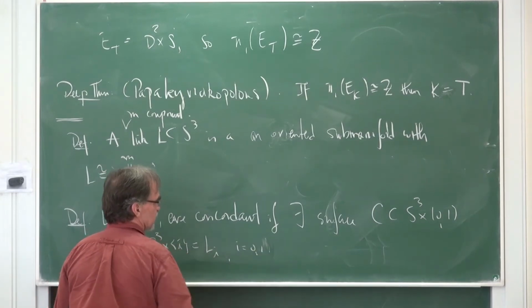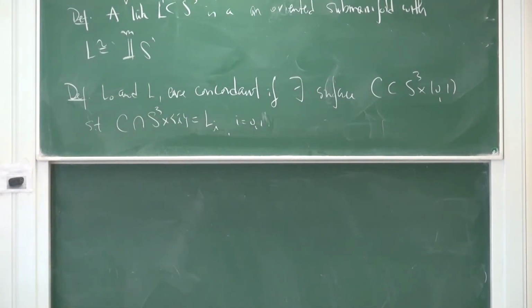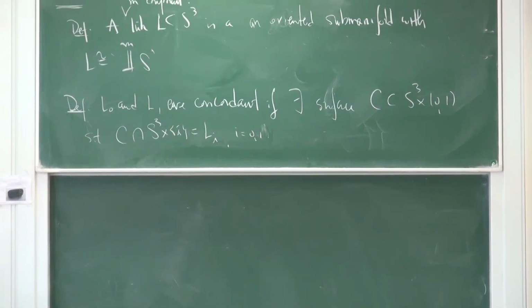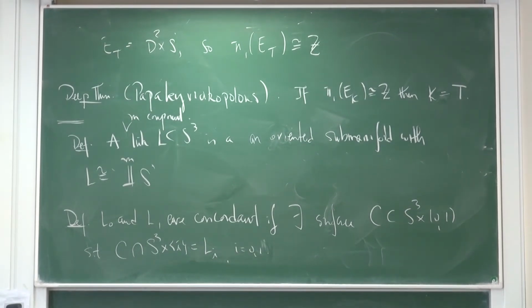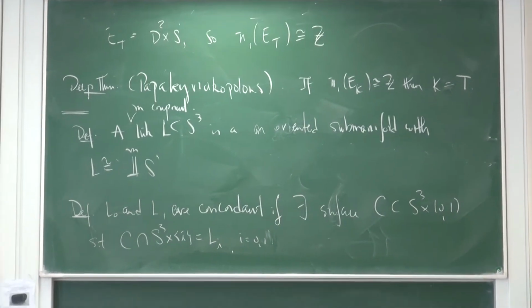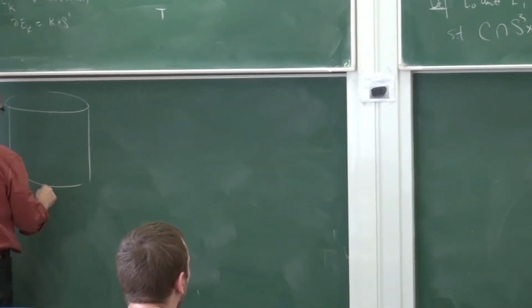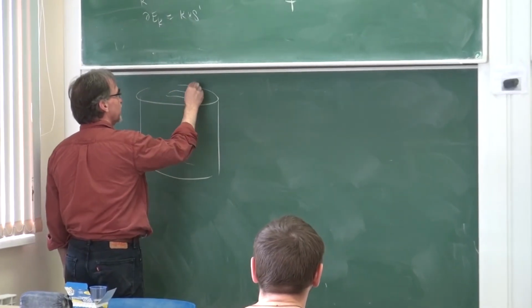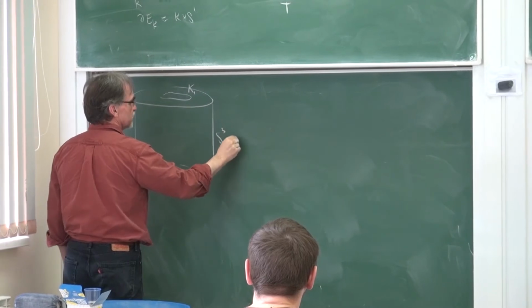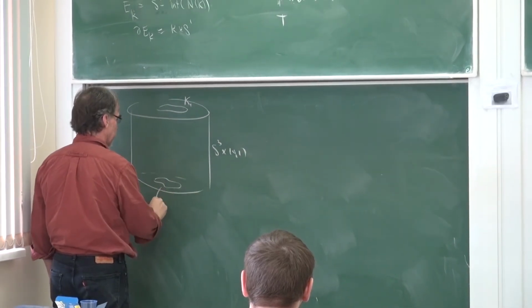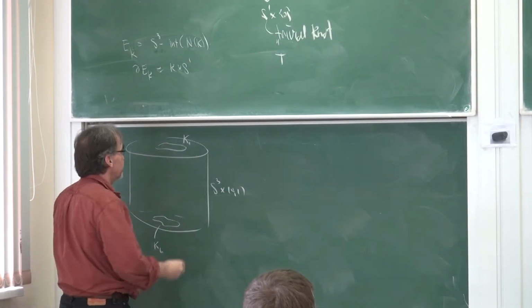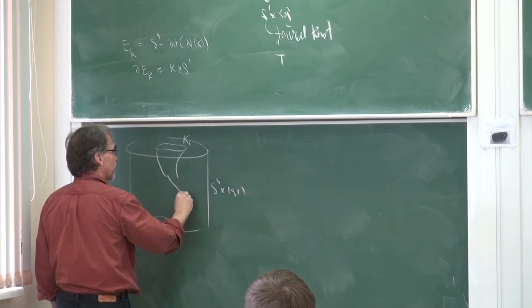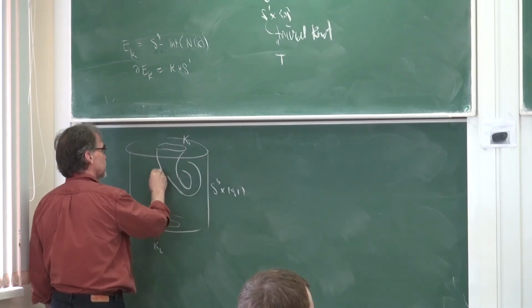So that just says that, I'll remind you of the picture I drew in the colloquium for knots, but it works the same way for links. You have S3 cross I. You have some knot here, say K1. So this is S3 cross 0, 1. And you have some knot here, K0. And in between, you have an annulus embedded. But the annulus may be embedded in a non-trivial way. It may be all knotted up in there. It might do something like this.